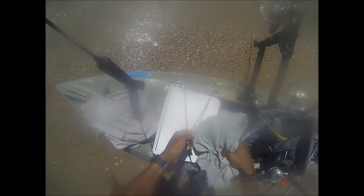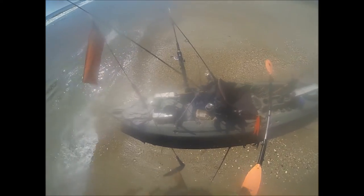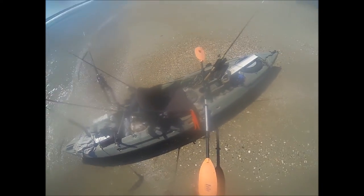However, I was using a 10 gram silver spoon, and when I did cast at a few fish that were blitzing, I noticed that when I retrieved the lure to the kayak, there were Spanish following it, but they weren't committing to it. So there was something wrong with my presentation. I'm gonna have to refit and re-kit, go back out there and try again.